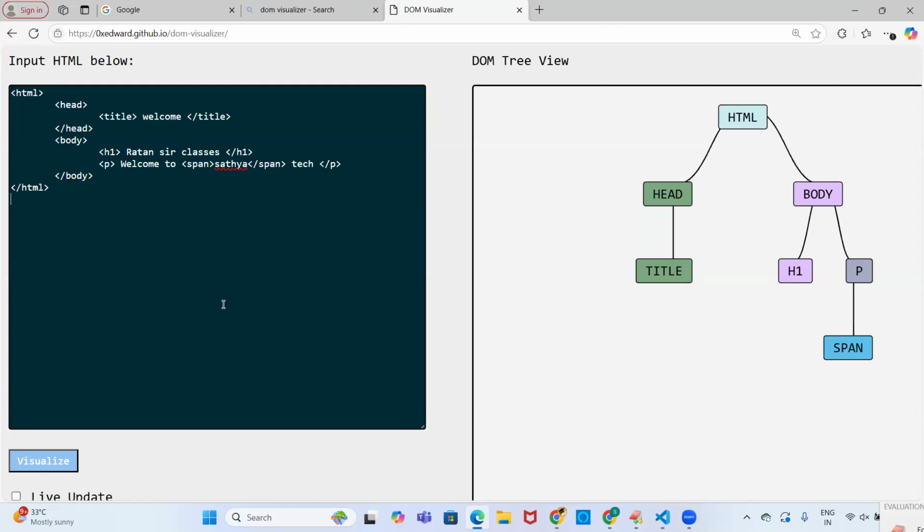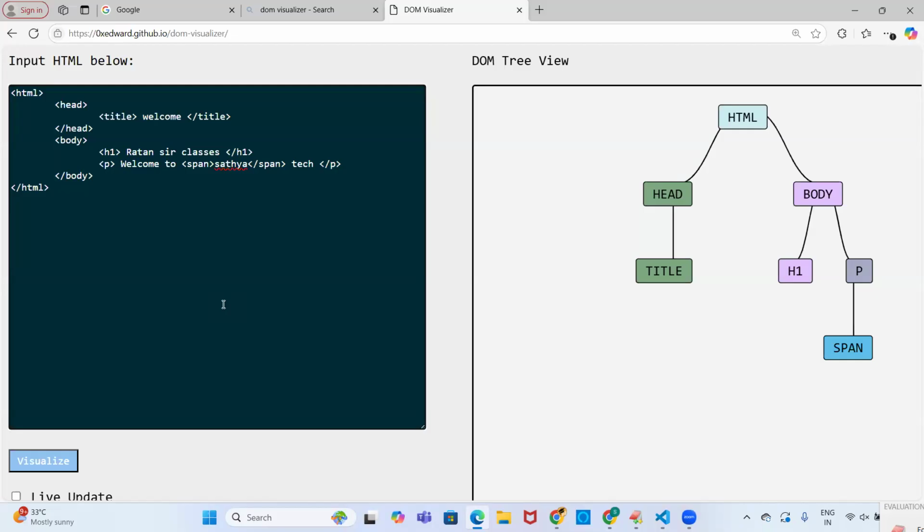Now you have the clarity: the browser contains the real DOM. React contains the old virtual DOM, which means existing data, and the new virtual DOM, which means modified data. Then compare the new virtual DOM data with the old virtual DOM, or the old one with the new data. Any comparison, there is no problem. Finally, identify the modifications and send them to the real DOM. That is the way React works. Some people say browser DOM, some say DOM, some say real DOM. Is the real DOM present on the React side or the browser side?